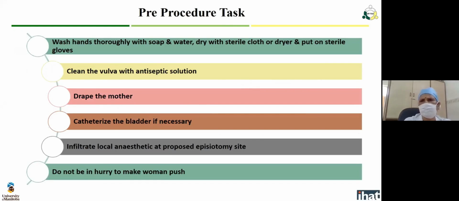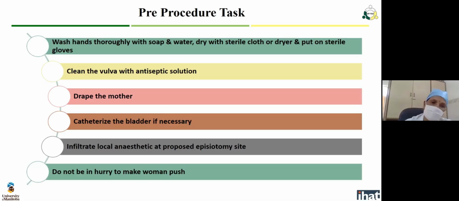Now how to conduct the delivery? The patient is in the second stage of labor, cervix fully dilated, fully effaced, fetal heart is good. Bring the patient to the edge of the table and establish the IV line. Then prepare yourself: wash hands thoroughly with soap and water and put on all the attire for infection prevention. Thereafter, clean the vulva with antiseptic and drape the mother. Then catheterize, always evacuating the bladder if it is full.